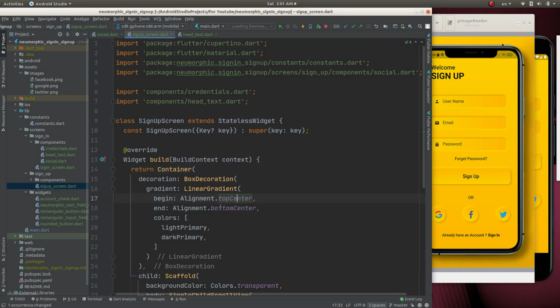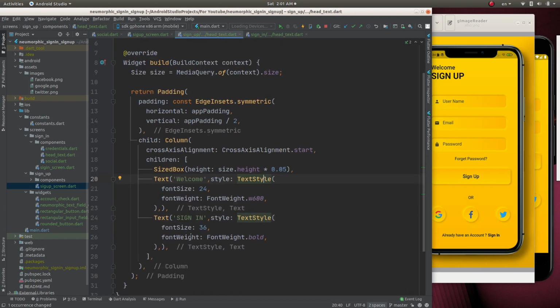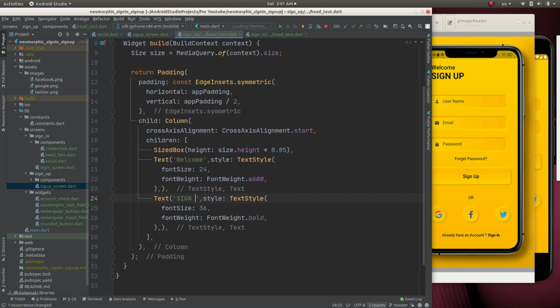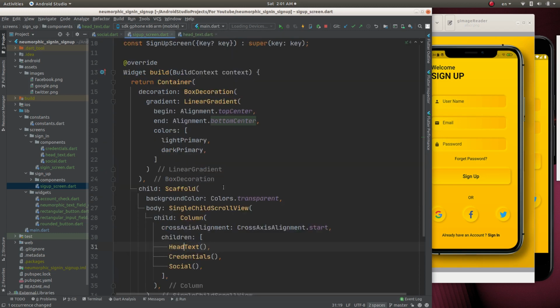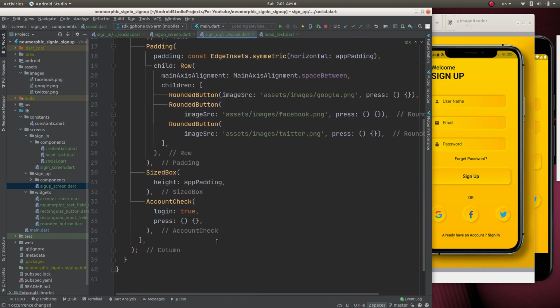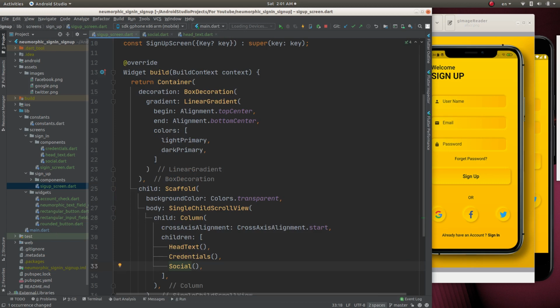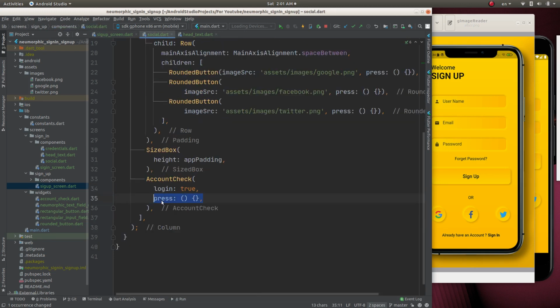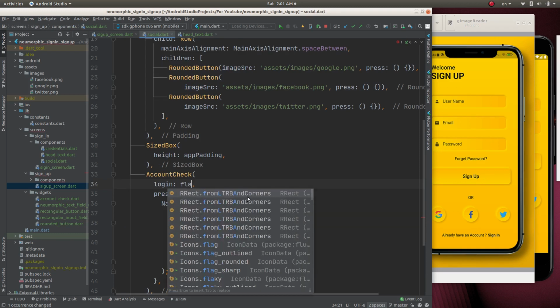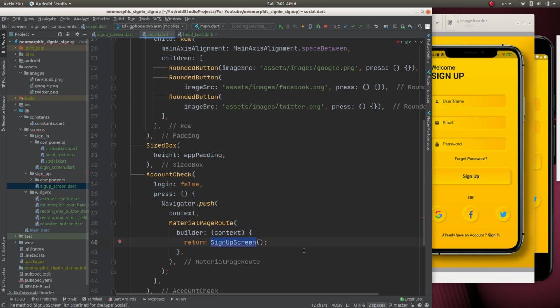We have head text, and change this to SignUp. That's done. And in social, let's copy this press function and paste it here. Here the login will be false, and it will go to the SignIn screen.